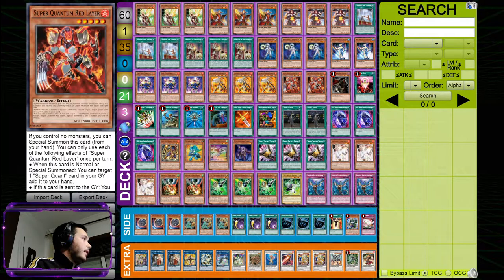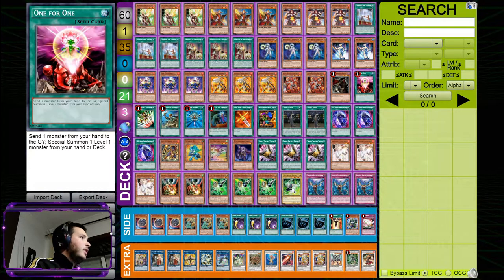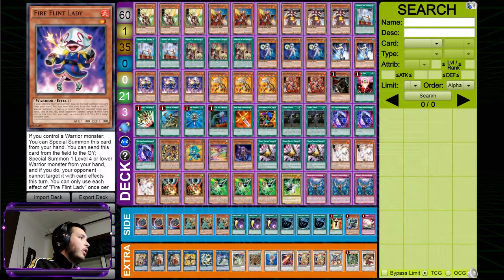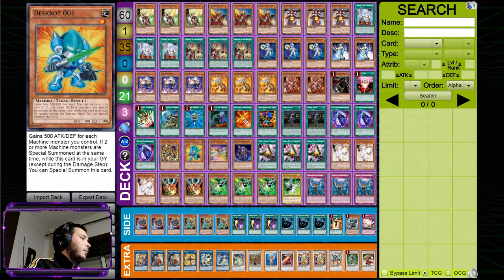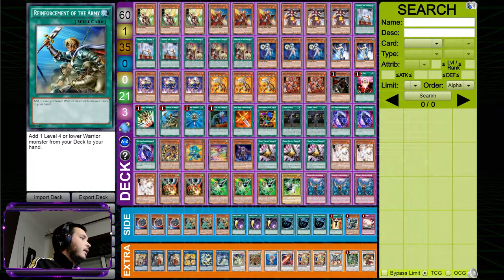Next, Double Red Lair is just a special summon, and you need at least one in your deck to make one of the combos, and I'll show you guys later. Armageddon Knight, because of Plague Spreader, 1-for-1, these special summons lots of monsters, can be a Renault, can be a Fire Flint, can be a Deathbot, so it's a really good extender.